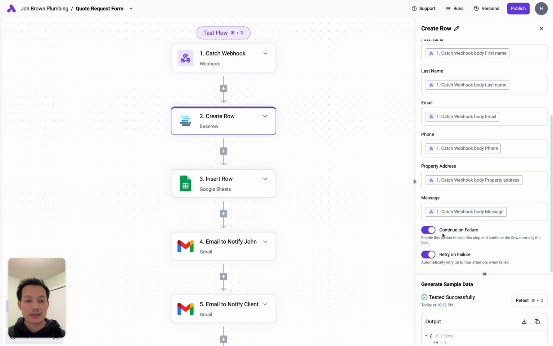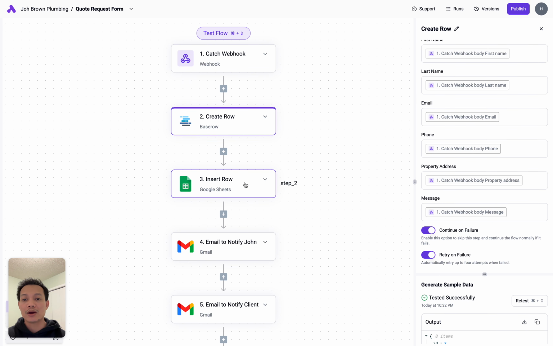So the next step would be to map it out onto our Google spreadsheet. One thing I wanted to inform you is to make sure you toggle this one, Continue on Failure. Say for example, sometimes when someone fills out a contact form via your website, the Catch Webhook of Activepieces will try to perform the action and send the info from your website to Baserow.